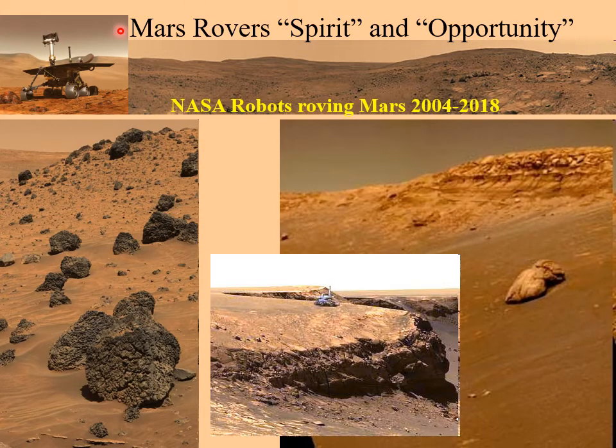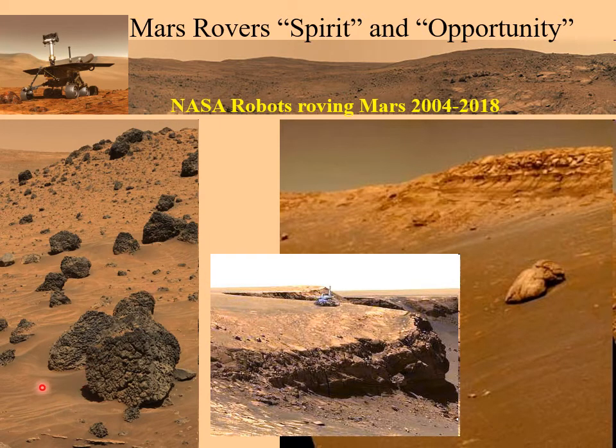A lot of what we've learned about Mars was taken from several rovers that were sent there and had very successful missions. And there have been multiple successful rover missions to Mars. Two of the most productive missions were called Spirit and Opportunity. They lasted almost 15 years roving around Mars and collecting samples and taking data and measurements. By the way, these rovers were only promised to work for 3 months, and they actually worked for more than a dozen years. These are some of the amazing images that were sent back from these rovers.